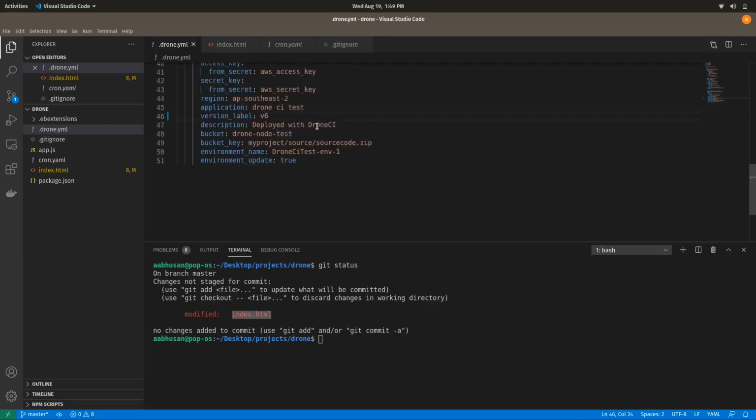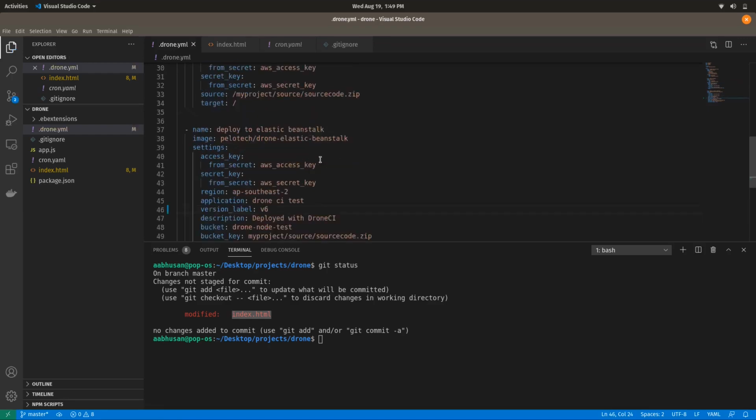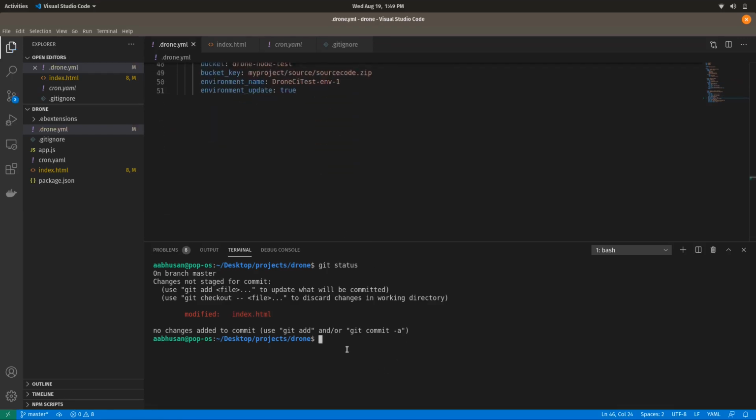I have told you that you have to change the version manually. Now I commit the changed index.html, and I will push.